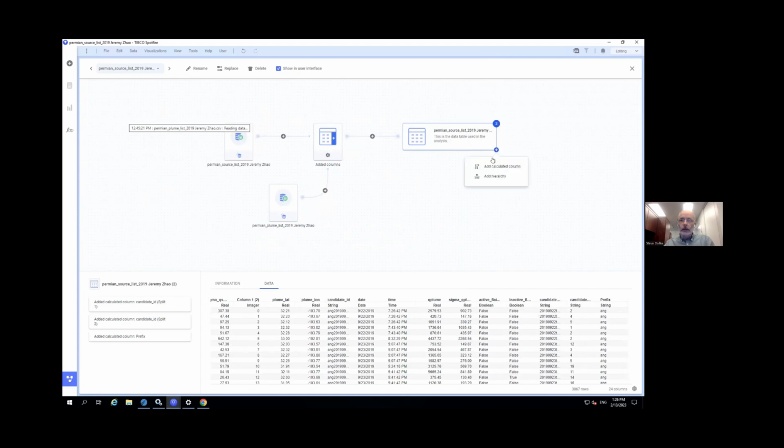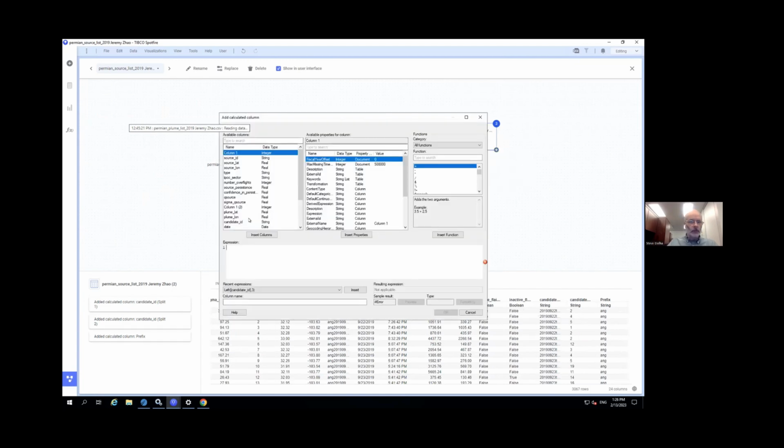So we can go add another calculated column. And again, I'm assuming, are these always consistently the same length, or is there? It's a good question. I know it's the same first 3 characters. That's about it. So what you might have to do is do a mid then, perhaps, instead. So we'll do a mid function. And we're just going to grab everything from column 4 to 999, something like that. We'll call this candidate ID only, something like that.